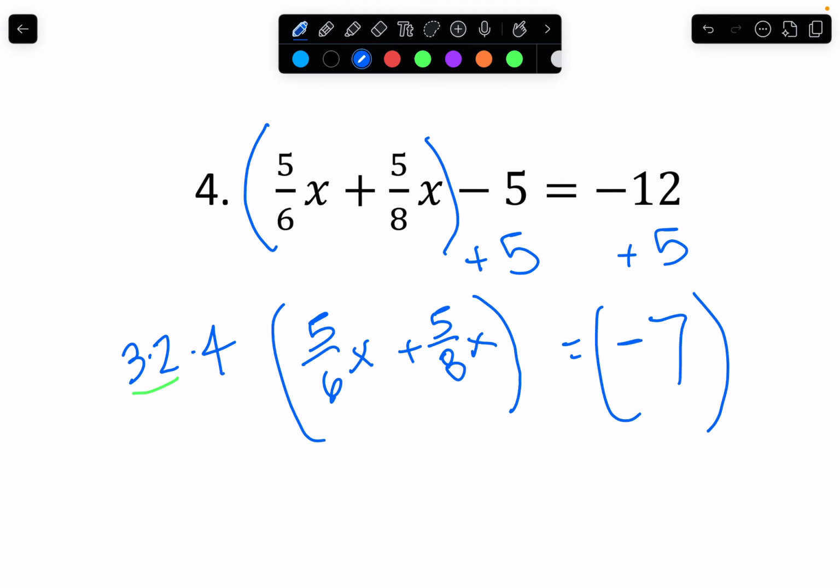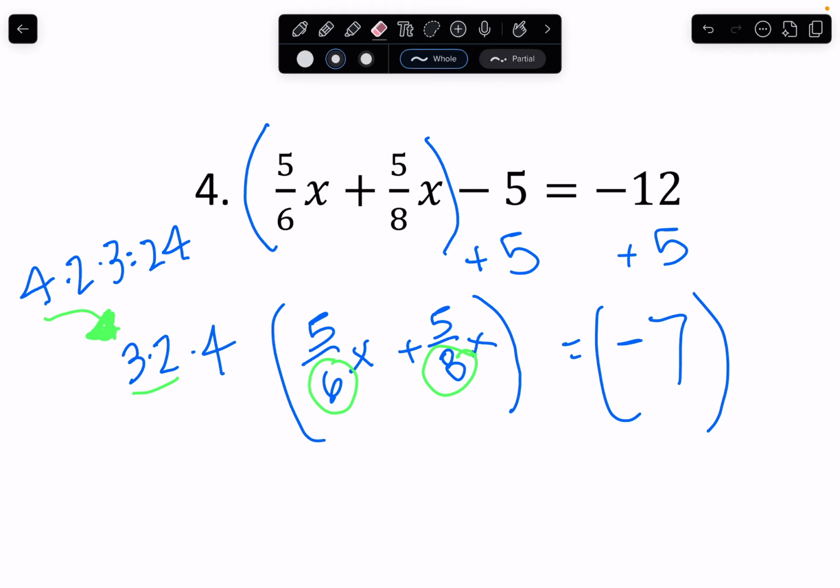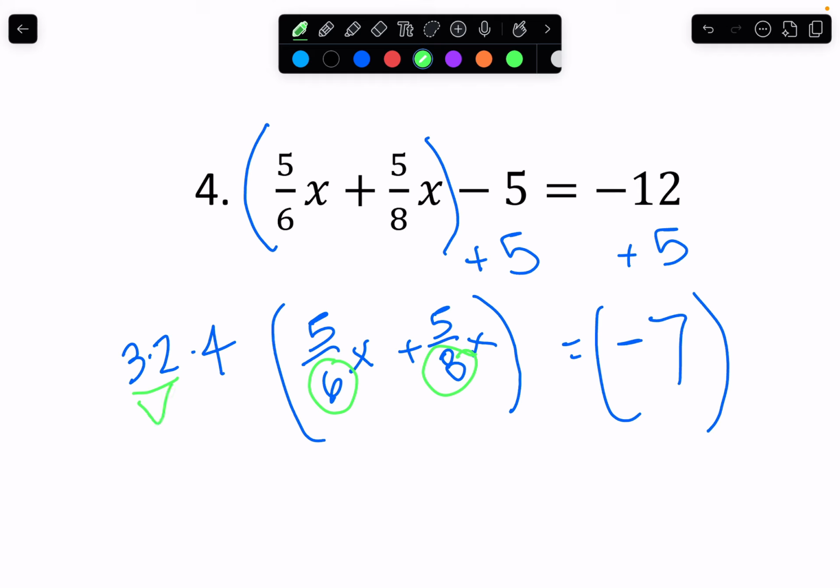Now, very cleverly, if you multiply 4 times 2 is 8 times 3, you get 24. Guess what 24 is? The least common multiple of 6 and 8. So I'm actually multiplying by what we call the least common multiple. But if you think through it, when I did the 3 times 2 and then I added the 4, I didn't really even have to figure out the least common multiple. Does that make sense? Right? I got a 6 here, and then I got an 8 here.